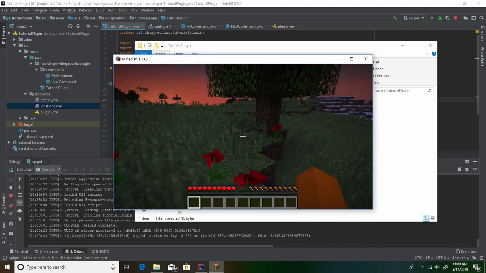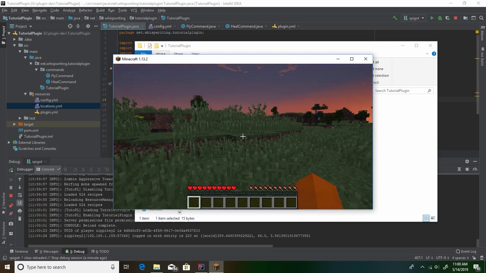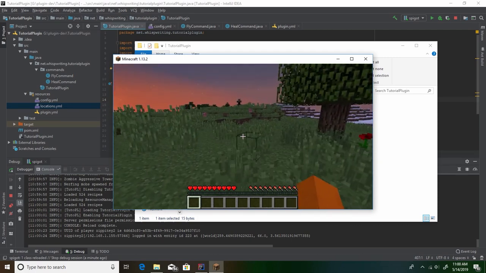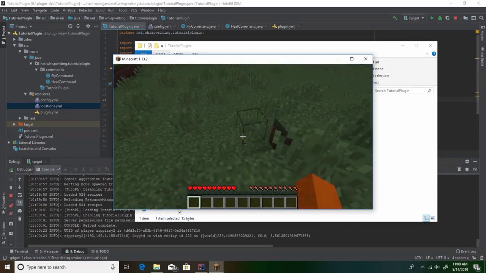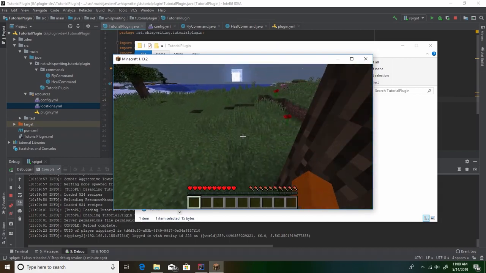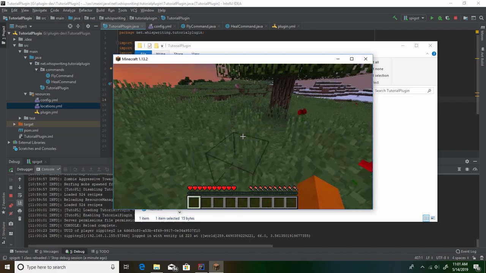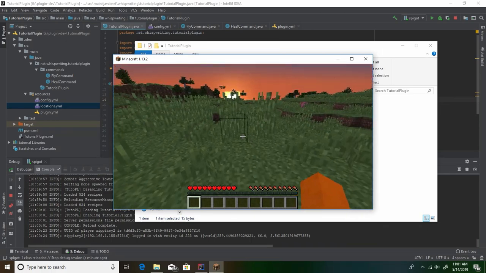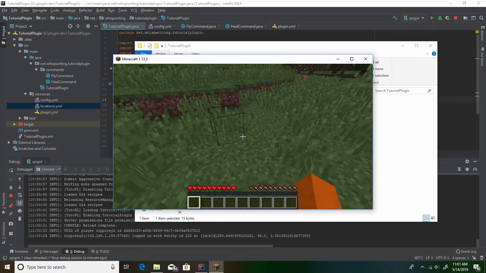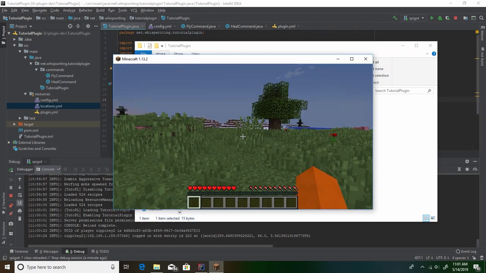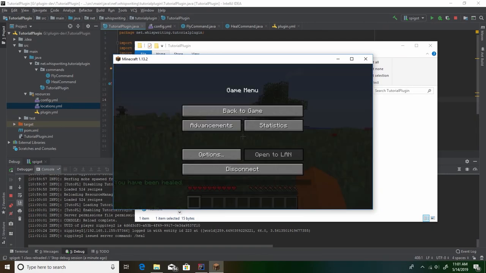But when you're working with files, when you're working within a YML configuration, you can get various different kinds of data types. You can get strings, integers, doubles, booleans, and really any kind of type that Bukkit handles. So you could even put in a player and get, actually I don't know if you can get a player from it, but you can get a lot of different things. So you can get a UUID type.